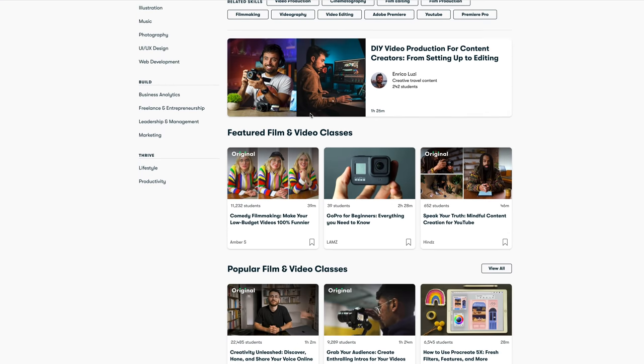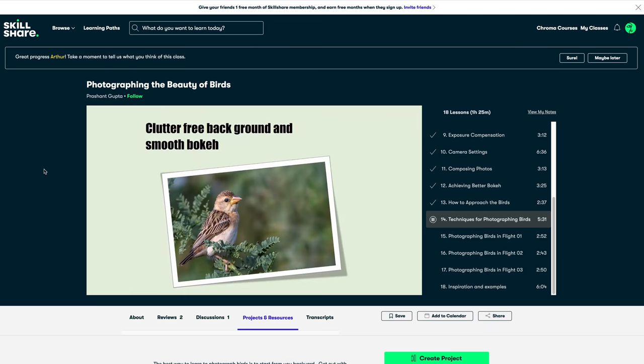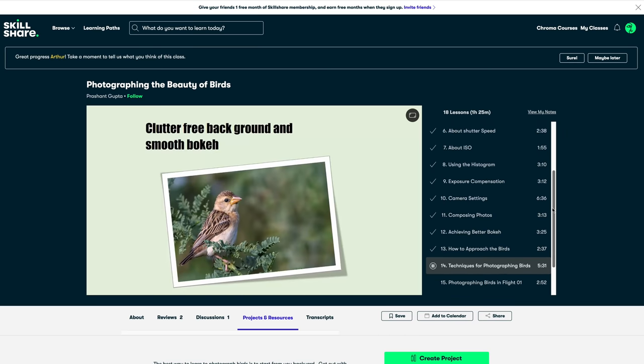So I found this class titled Photographing the Beauty of Birds, taught by Prashant Gupta. And let me just say, this was a very concise, complete overview of photography. He walked through cameras, lenses, exposure, aperture, shutter speed, ISO, bokeh, and there were a bunch of practical techniques at the end. As to whether or not I became a better bird photographer, you'll have to wait till later in this video.